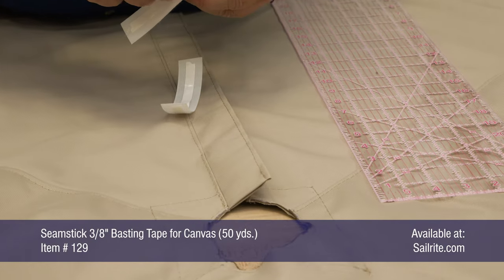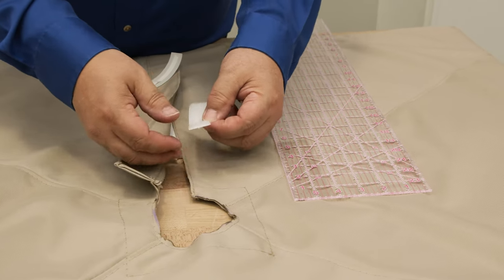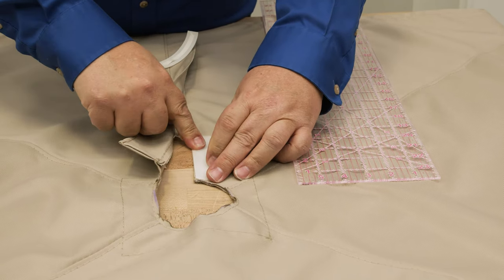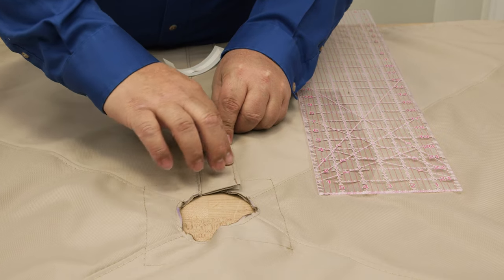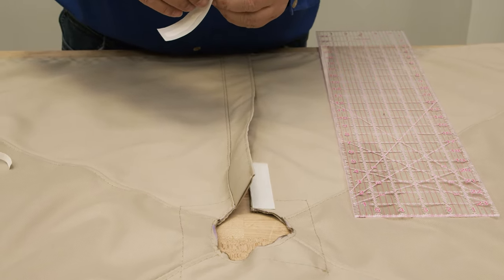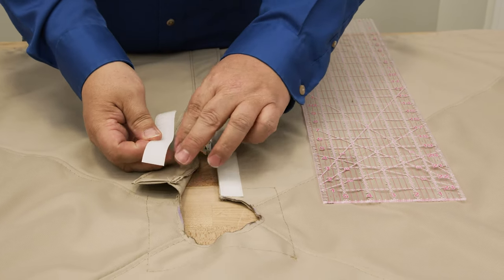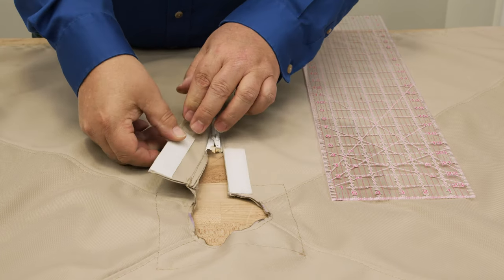We're going to put the loop over here, right up against that edge. Okay, so this looks like it covers that edge perfectly, which means this goes right up against that edge as well. So you want to try to figure out the right position for this. Now, I don't want it to be married to each other yet, so I'm just going to try to keep it out of the way.